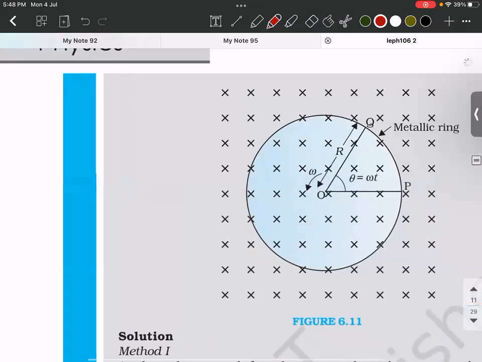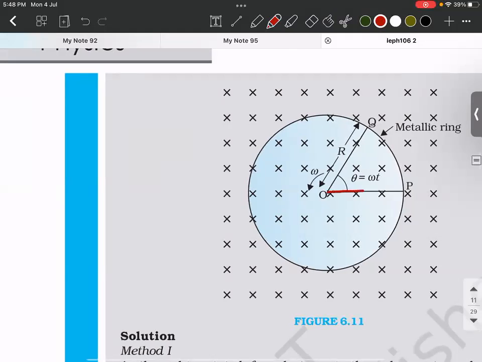So it is going to look something like this. You have a circular ring. To that circular ring, you have a rod of 1 meter length, where one end is hinged at the center and the other is revolving about the circumference. So let's say it is revolving in the anti-clockwise direction with an angular frequency of omega.